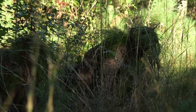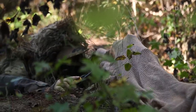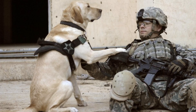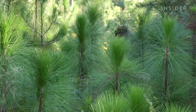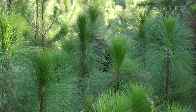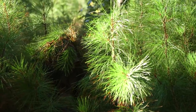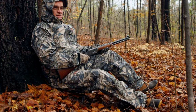Now let's see how humans took advantage of these animals and learned the right way to use camouflage. Because humans are smarter than animals, they were able to develop their own camouflage techniques. Two kinds of people use camouflage: military personnel and hunters. They use camouflage clothing and gear to blend in with their surroundings.